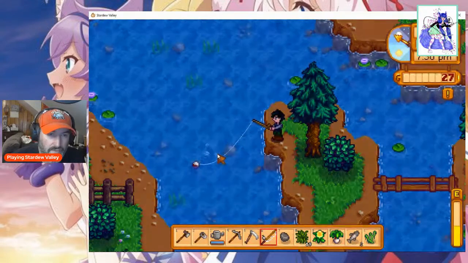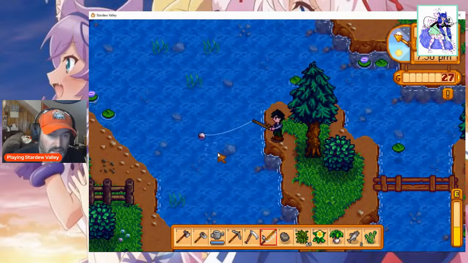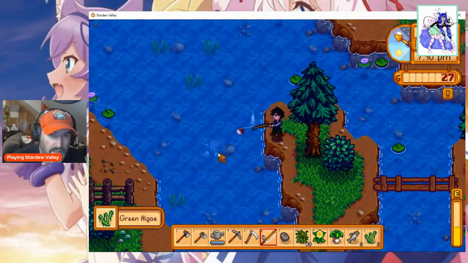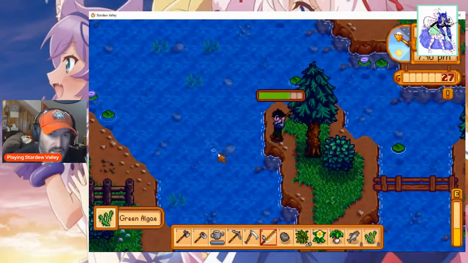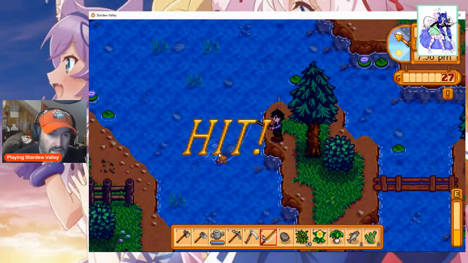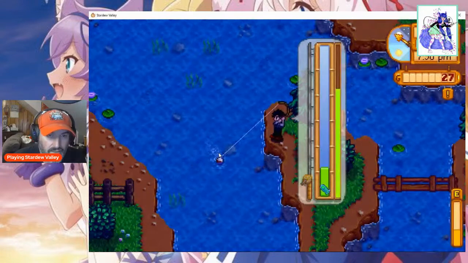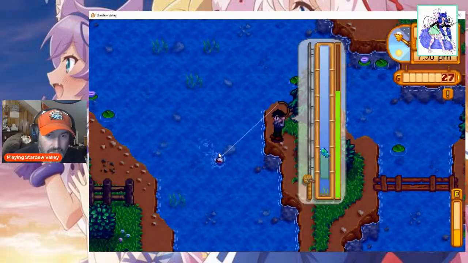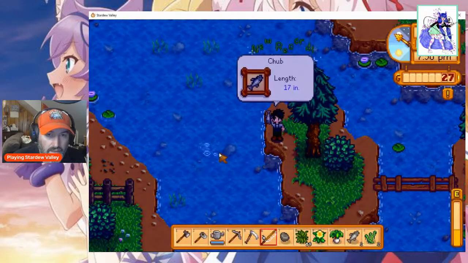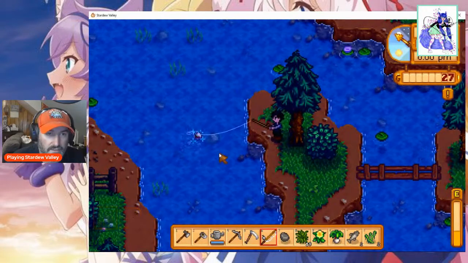I kind of want to try to cast into them if you can. Because I don't say that you catch stuff faster, but I feel you do. I stood here and max cast it if it... There it is.